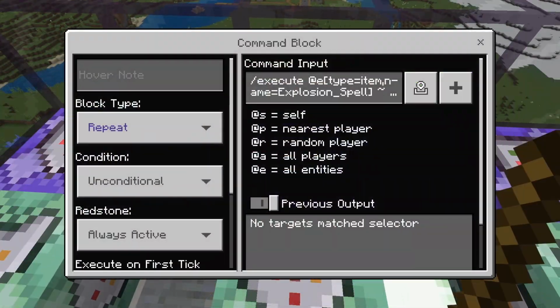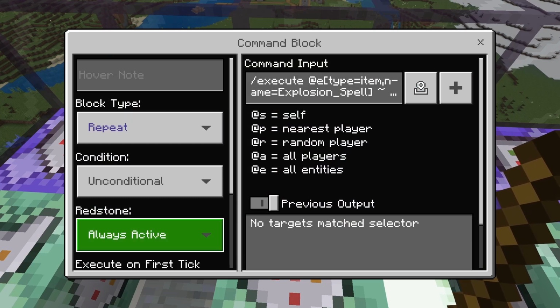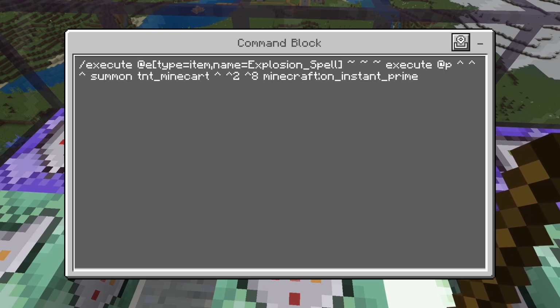Next one over here, we're going to have, again, repeat, unconditional, always active. This one is going to be a little bit more complicated, but it's very similar to the last one. So a /execute at @e. Again, we're doing type equals item, name equals explosion spell, because this one is for the second spell. Tilde, tilde, tilde. Now we're going to execute at @p. So once again, at the closest player, and then you're going to do caret, caret, caret. That is going to be the camera view of the closest player. And then we're going to summon a TNT minecart.